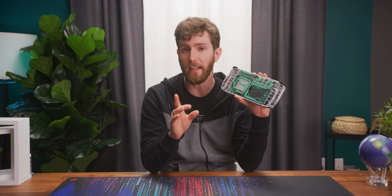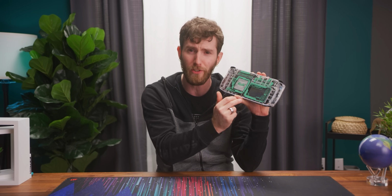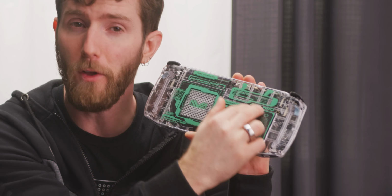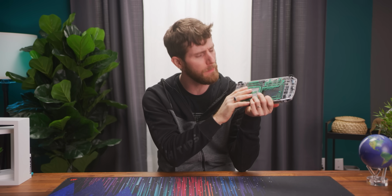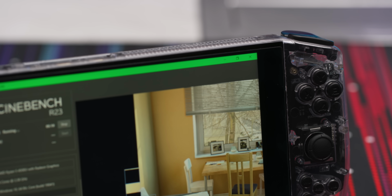It's paired with 16 gigs of LPDDR4X memory clocked in at 4266 megahertz, and then up here is a full-sized M.2 slot with a 1TB Western Digital SN530 NVMe SSD. And over here we can see the 47 watt-hour battery. Now these would be pretty modest specs in a laptop, but handheld? They're a lot more impressive and really cool. On that note, by the way, the built-in all-copper cooler is small, but I would describe as fairly mighty. We did experience thermal throttling during heavy extended workloads, but it managed to hold our 6-core CPU at over 2.8 gigahertz and without getting unpleasantly loud.